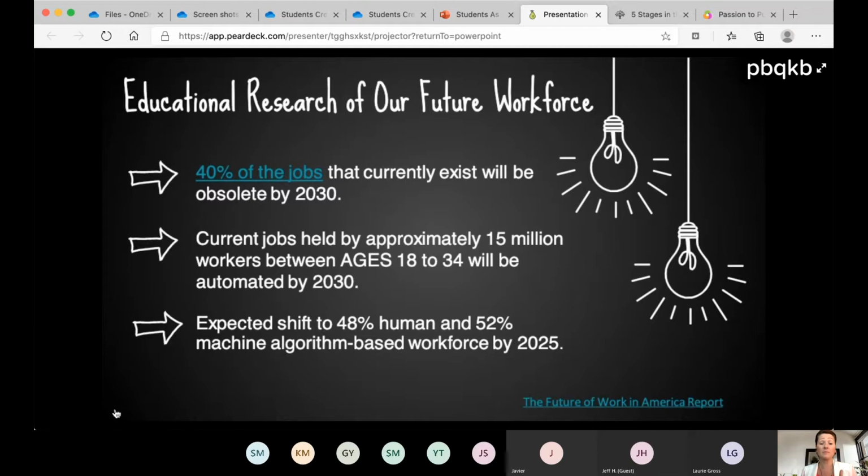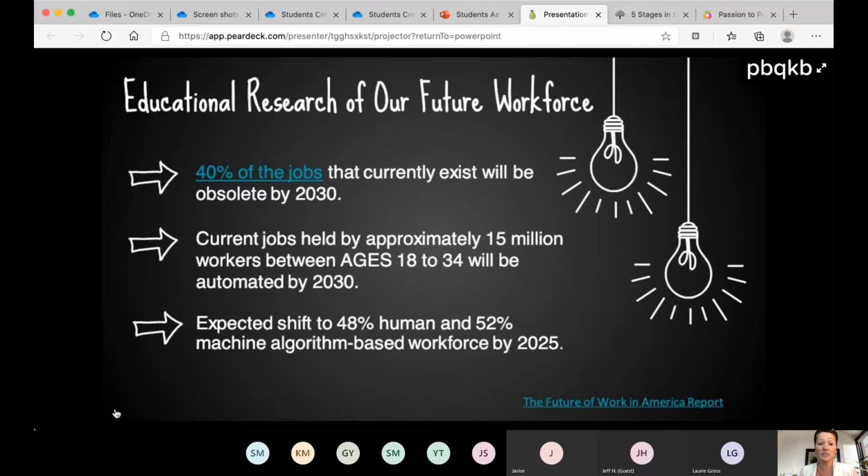That means that we need creative individuals that can code, have a strong computer science background, and can also be the human-facing individuals that can communicate and collaborate and solve some of these world problems, yet at the same time can create a final digital product that can run more efficiently and productively with that machine algorithm-based tool or resource.